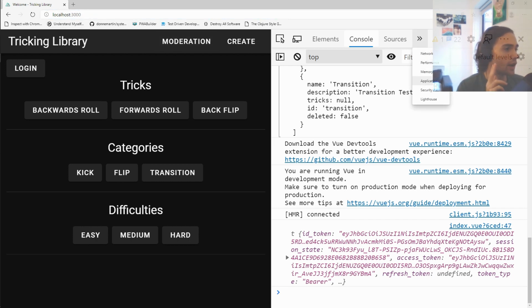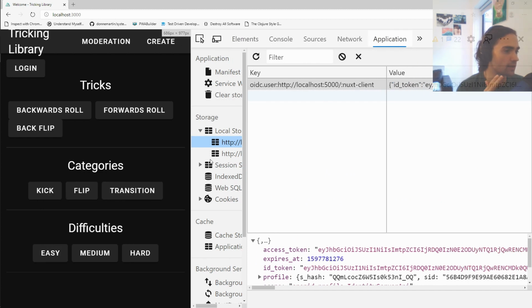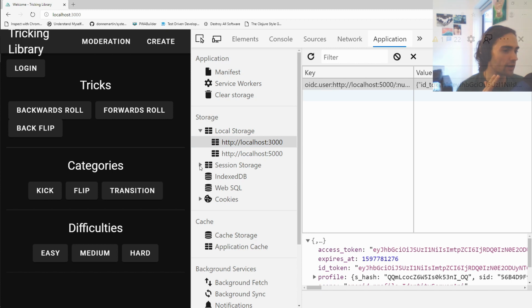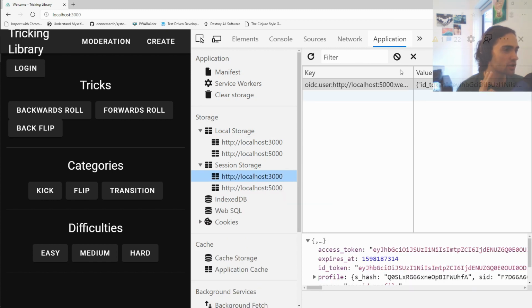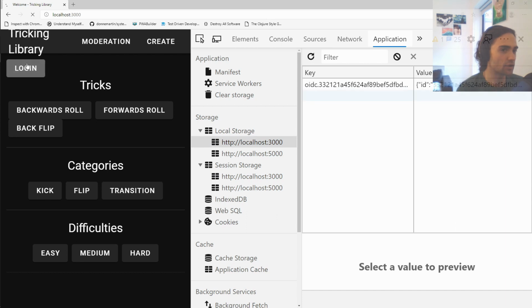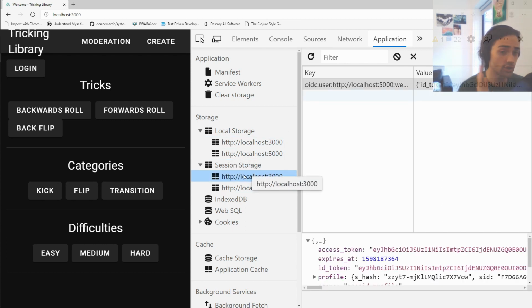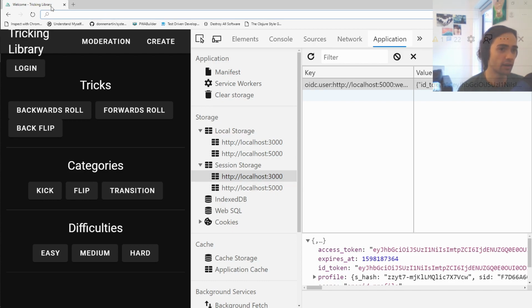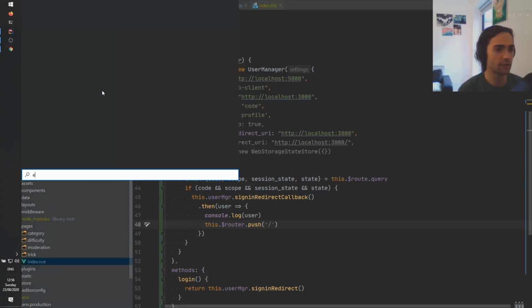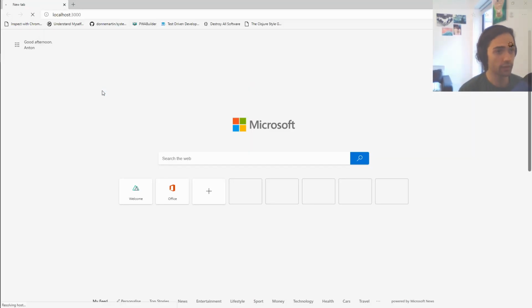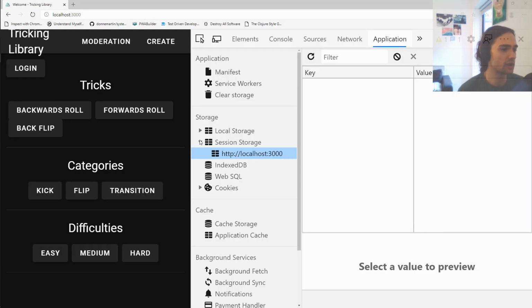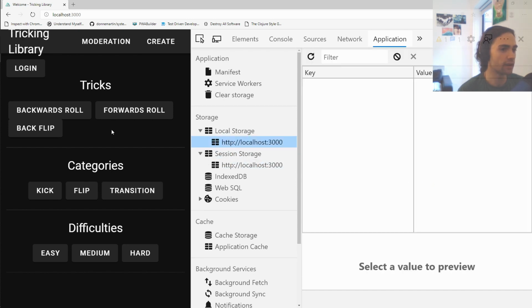So going to our application tab, I want to show you where this stuff is located. At the moment, session storage, I think. Let me clear both of these, and I'm just going to log in again just to make sure stuff is in the appropriate place. So session storage is temporary storage. So what's going to happen if I copy the URL, close the browser, and open up Edge again, and go back to here? I'm going to open up application and session storage is gone, right? So we're essentially not authenticated anymore. We lost our authentication. This is kind of like not having persistent cookies.